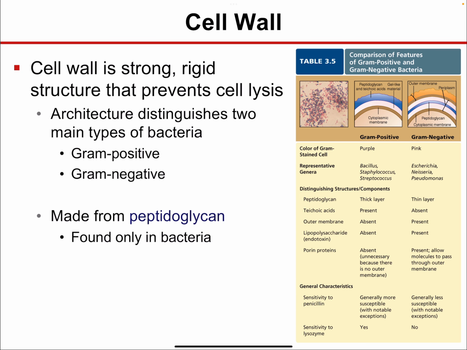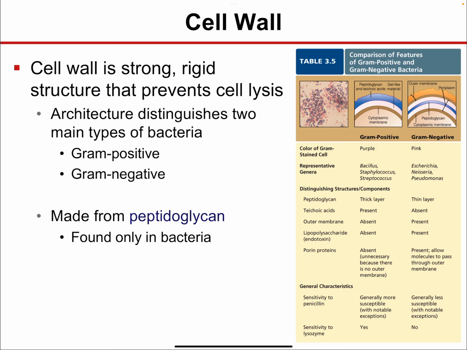All right. So we've talked about the plasma membrane. Now, let's dive into another structure of bacteria. This time we are going to talk about the cell wall. The cell wall is relatively rigid, it's very strong, it's what gives the bacteria their shape. We said that bacteria can be spherical, they can be rod-shaped, they can be curved. Spherical, these are cocci, rod-shaped, these are bacilli.